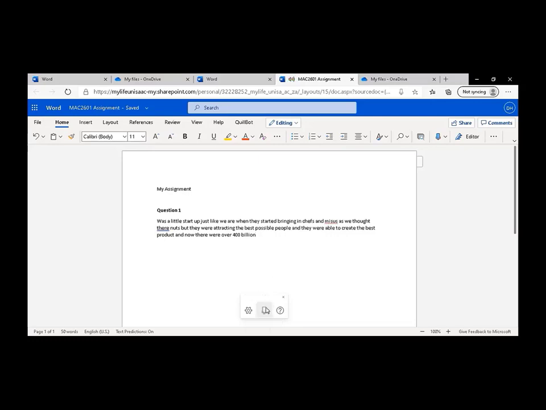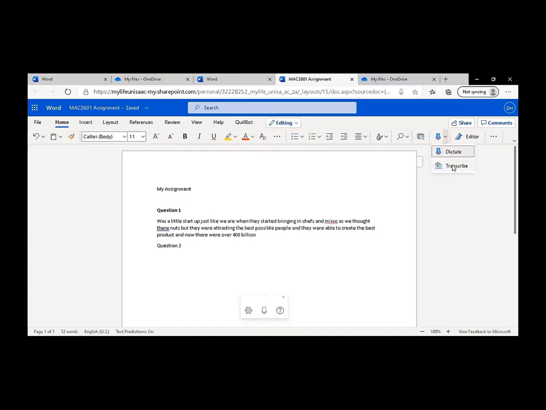If I click on the microphone symbol and it turns white, that means I'm no longer recording, and when it's red, it means I am recording. So this is one way to easily capture all your work that you might have written out, that you can simply read back and let Word dictate for you.